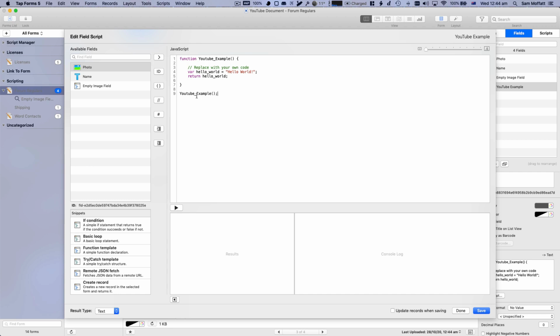What happens is when the JavaScript code is compiled for the computer, it reads this first line and it goes, okay, this is a function. It doesn't do anything right now, but what it does is it looks at all of this code from this opening bracket to this closing bracket, and it sort of compiles it and stores it away so that we can run it later. And then when we see this line, it says YouTube example, and the computer goes, I know this. You told me what this was before. And then these little brackets here actually sort of mean execute this thing.